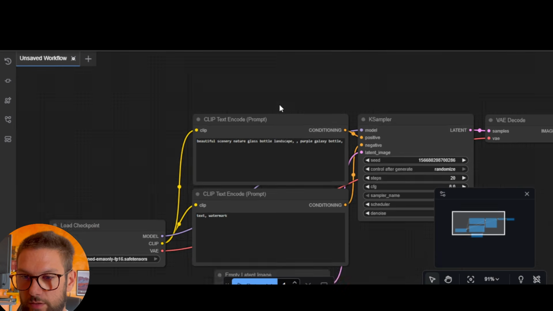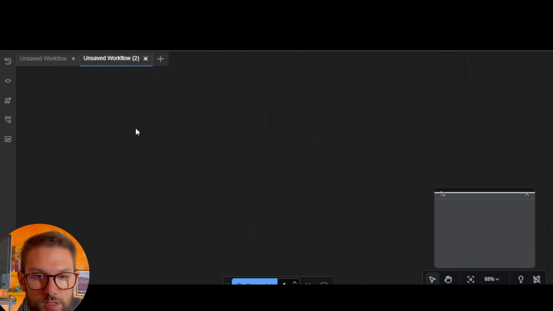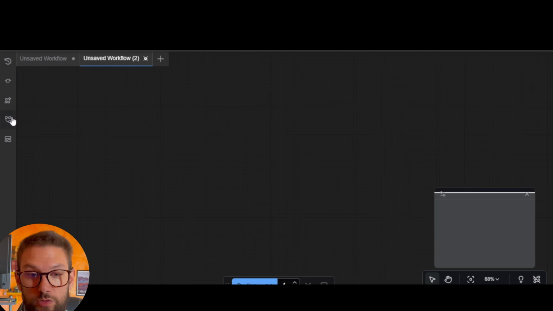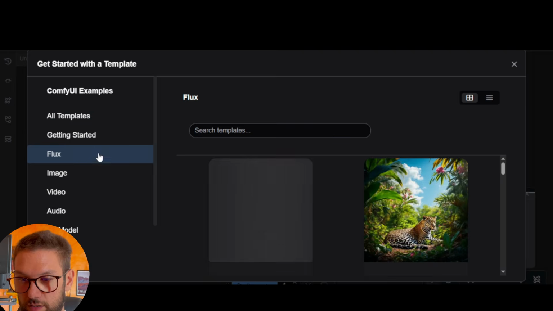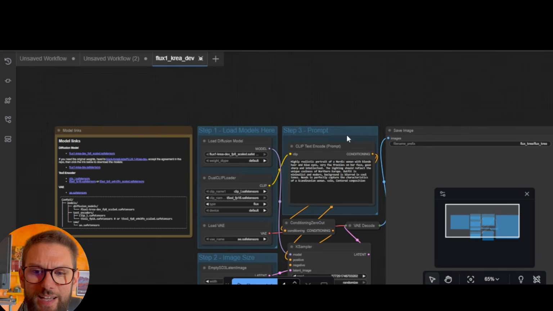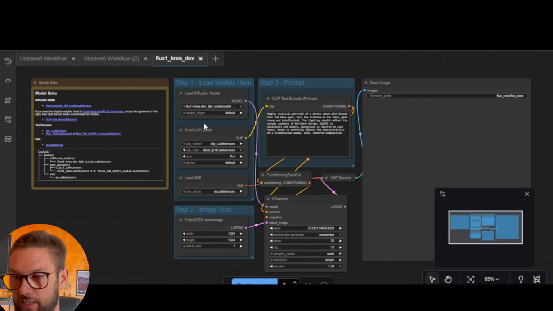And here we go. So this is a generic workflow that we'll see in a bit. And since I forgot to save the Flux Crea one, we'll have to get it from here. So Flux, we go Flux Crea Dev, perfect. But as you can see, we've already downloaded everything, so it won't show the pop-up if you have to download this, because we have it. So this is a Flux Crea model.